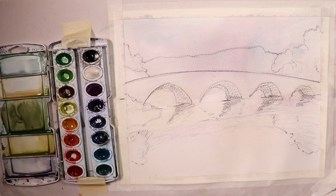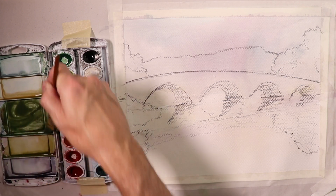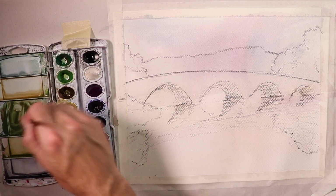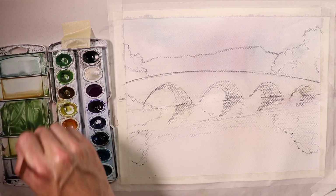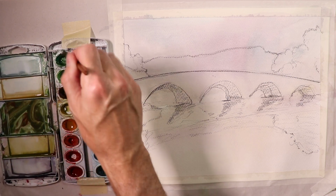We'll mix up some more paint. We're going to take what we have here, which is our olive green, basically, which was burnt umber, and our two greens, our light green and our dark green. I call that sap green here, and then like leaf green here. A little bit of burnt umber there. I call that burnt umber. So that's our green mix.